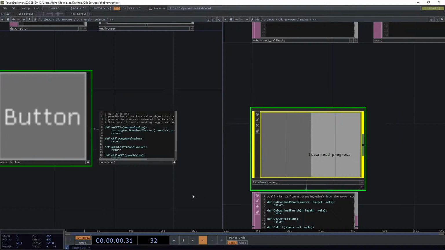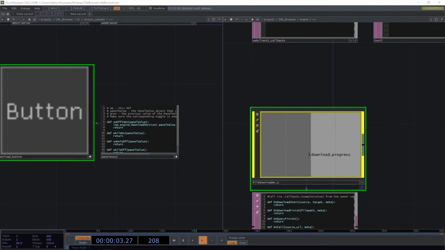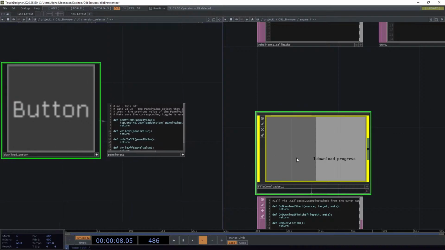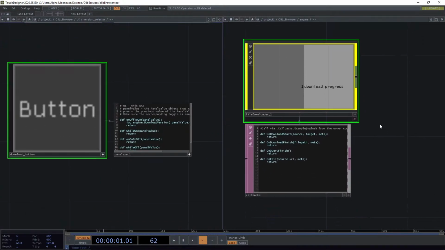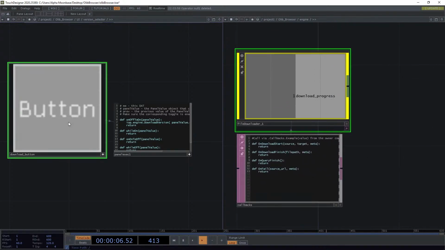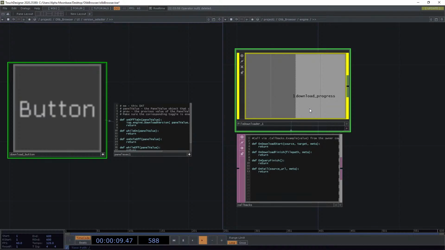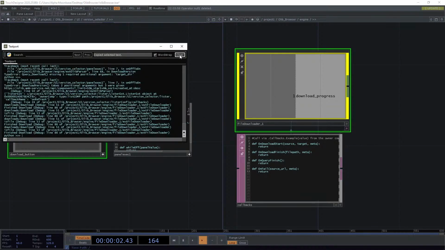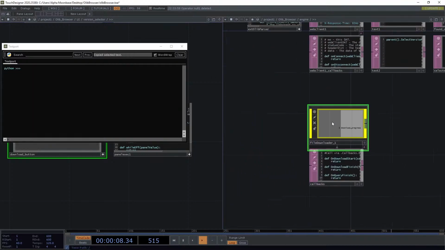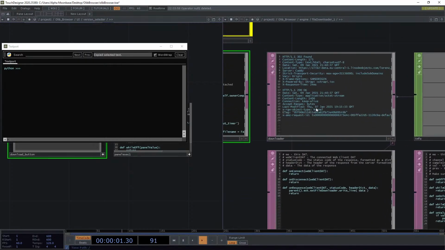Okay, so now let's take a look at our desktop in the OlibBrowser. Here's downloads. And we have a download file. 0 KB. No, that's... It's rather interesting. Let's take a look here.